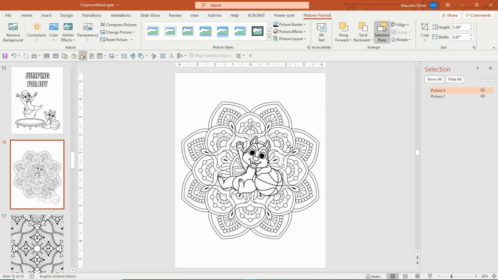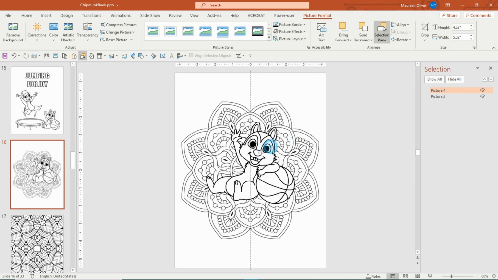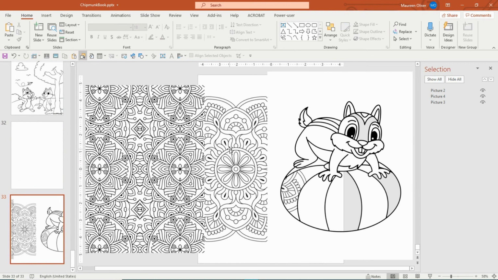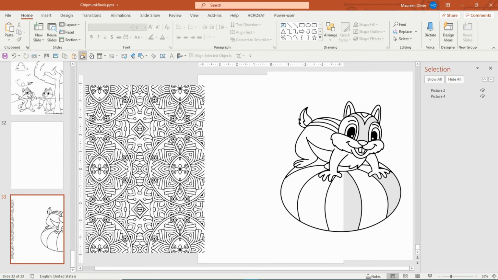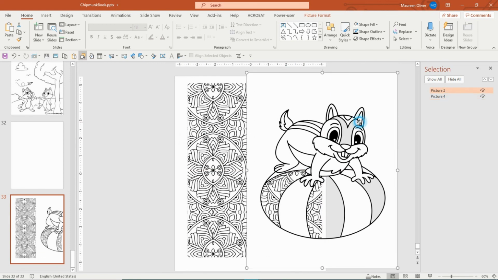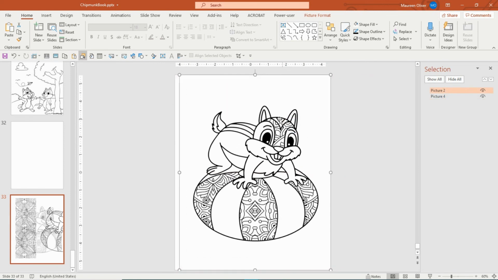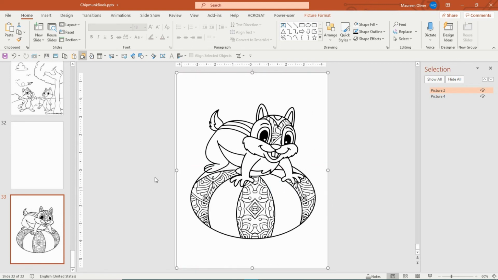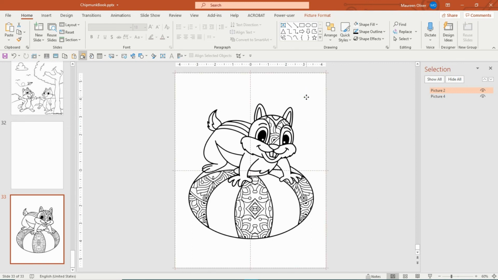Alright, so you can make tons and tons of different styles, you know. The one that you fill in yourself, you can make as complicated as you want, depending on the patterns you have, right? So it would make it more for an adult, right? Because a kid doesn't want to go through all this. Like the chipmunk on its own is great for kids, has big coloring spaces within it. Whereas this would be more for an adult because they get to fill in little spaces and add a bit more color variety to it. So that's completely up to you. And then in between, add puzzles, mazes, whatever else you like, right?